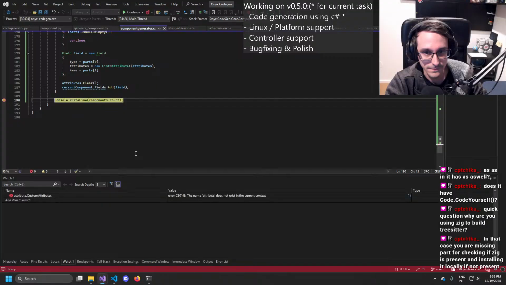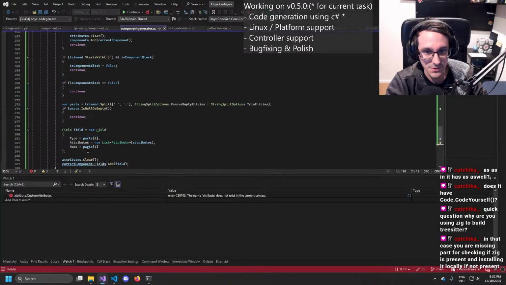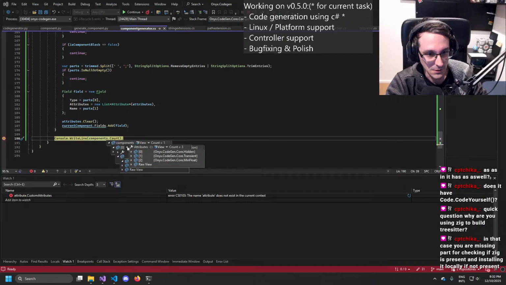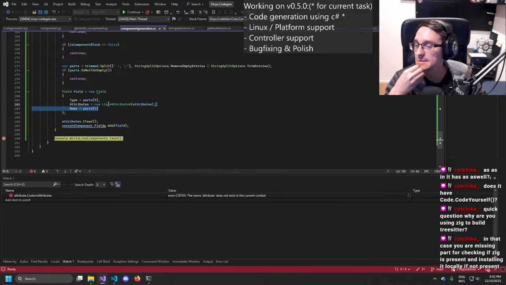Okay. That works. Ah, shoot. Hidden min float, perfect. Read only, perfect.